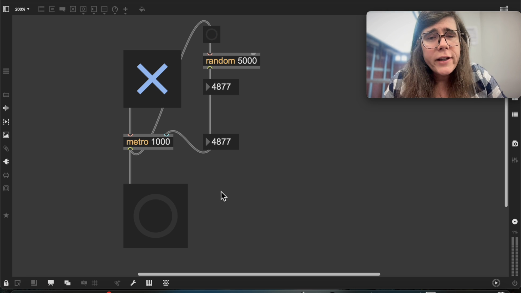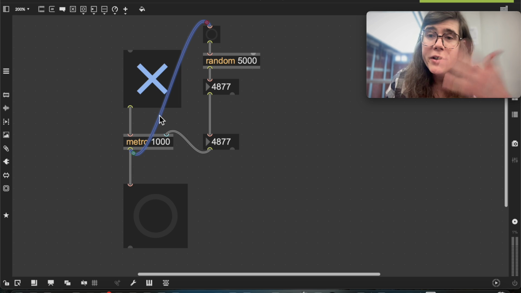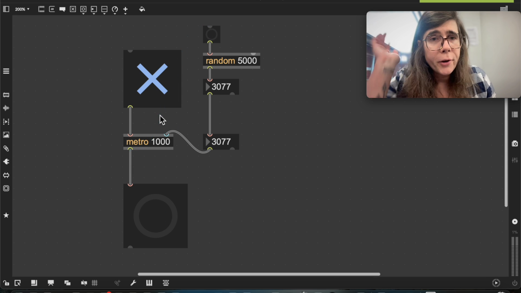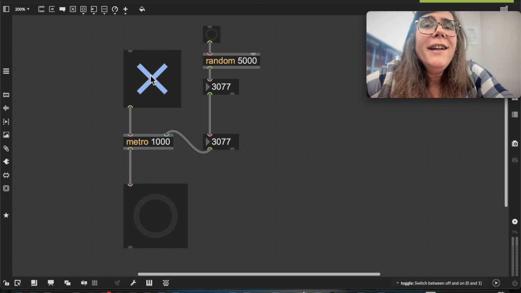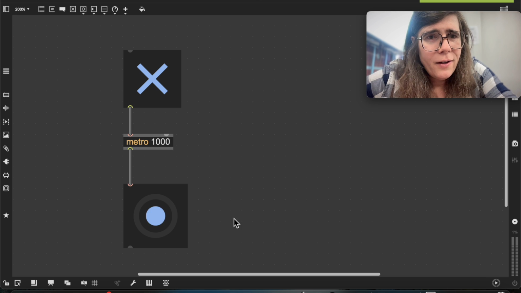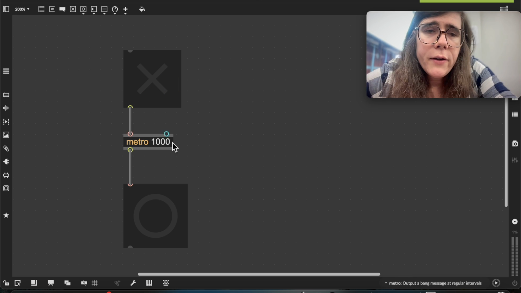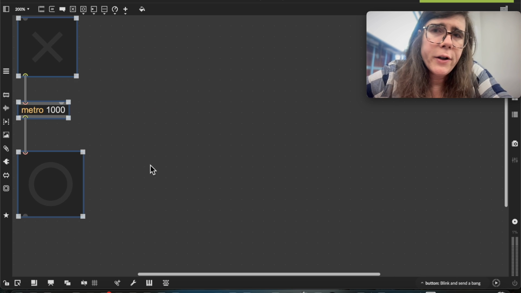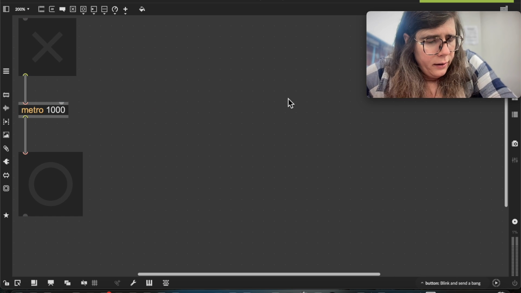Okay, I'm going to get rid of some of these cables. To do that, I unlock the patcher, I click on the cable, it highlights, and I hit delete. Boom, gone. No problem. You can also click, select, drag, and it's gone, right? Okay. So we're going to move this guy out of the way there, because we're going to use it again later. Let's make some noises.